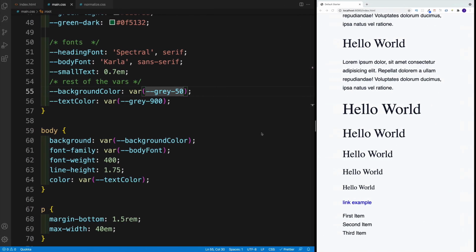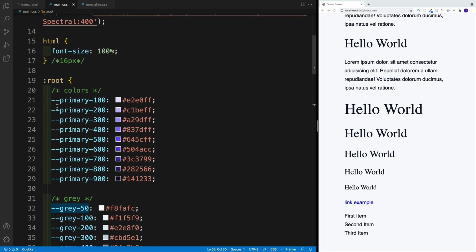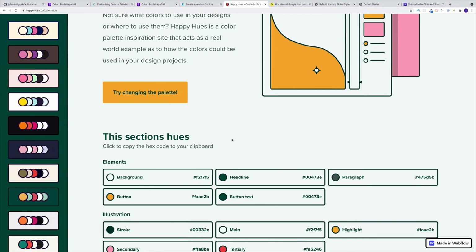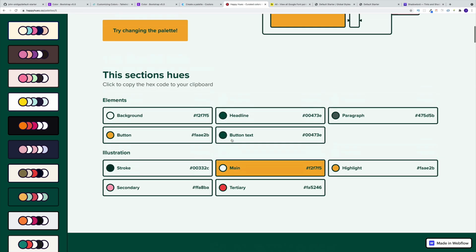Now, I still suggest setting them up as variables. You don't have to go this long route and set up the shades, but I still suggest setting them up as variables because that way, if you ever need to change something, of course, you just need to do that in one place. So, of course, with this approach, the setup technically is going to be a bit faster because you just come over here and set them up. So you don't have to set up 10,000 shades for the primary color or the background color.